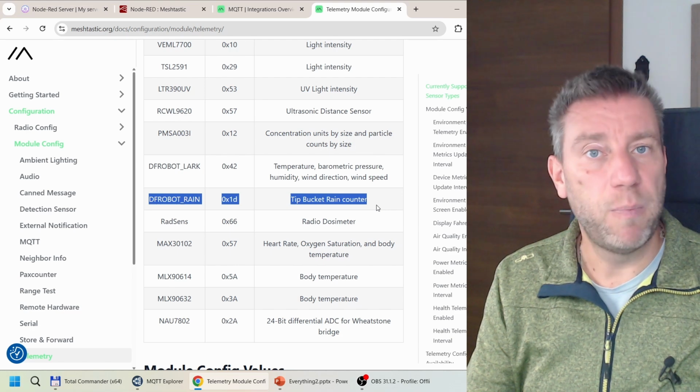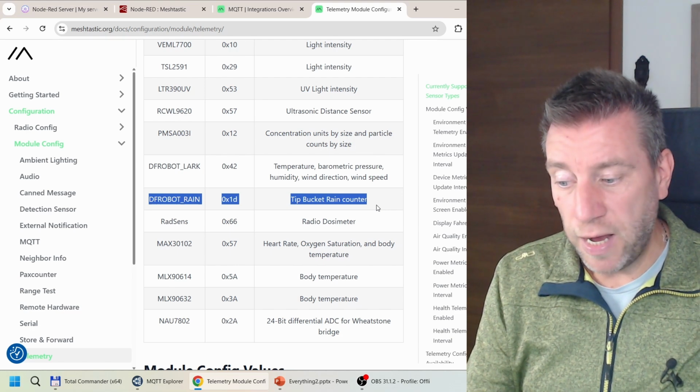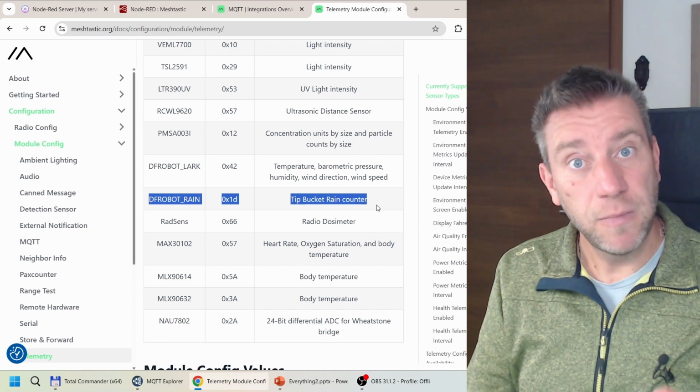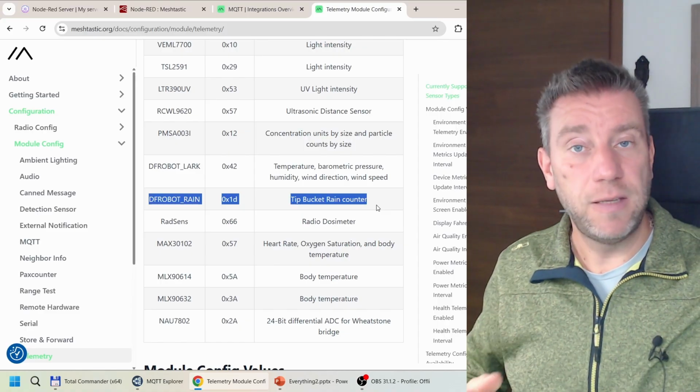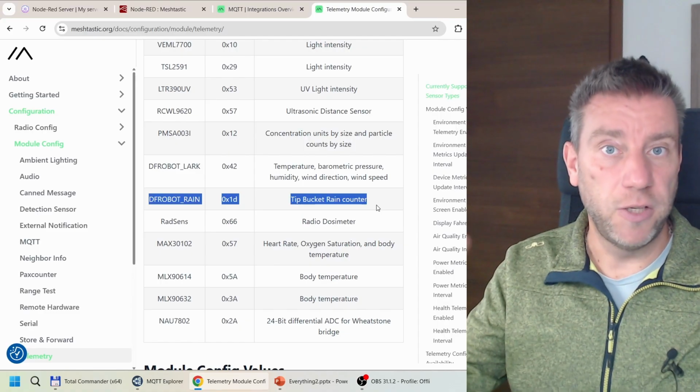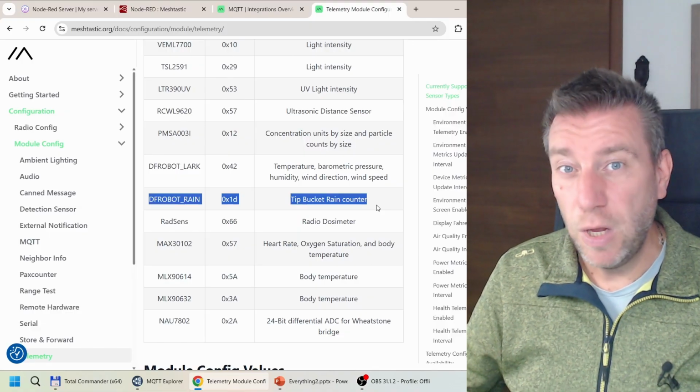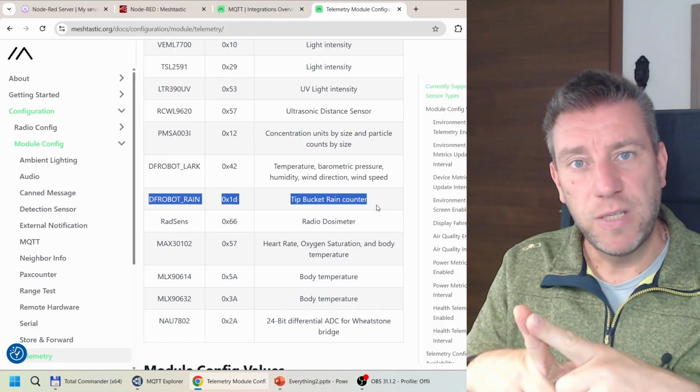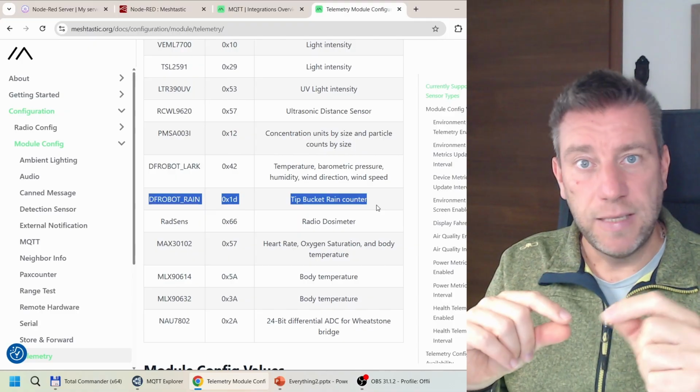And also there is a rain sensor. So this is the tip bucket counter, which I think is also quite good, because again, you might need to place these sensors far away from your home, where maybe it's not under the trees, so it can measure rainfall. But I'm thinking that maybe these types of sensors can be repurposed as an input counter.